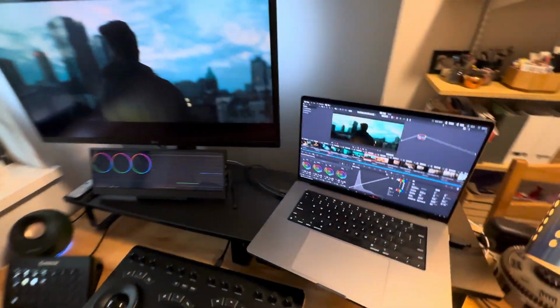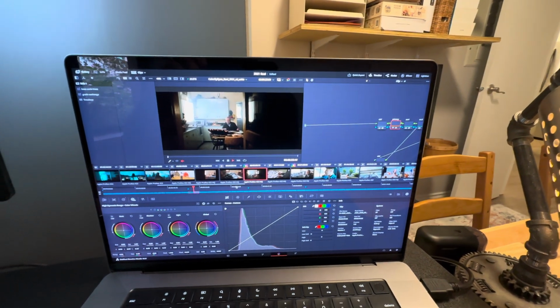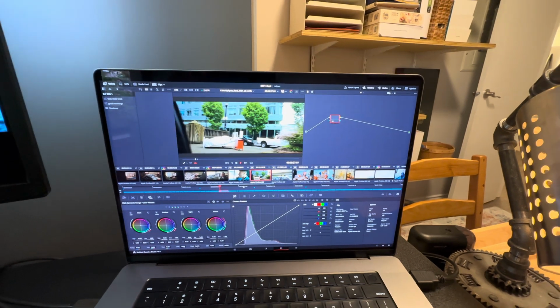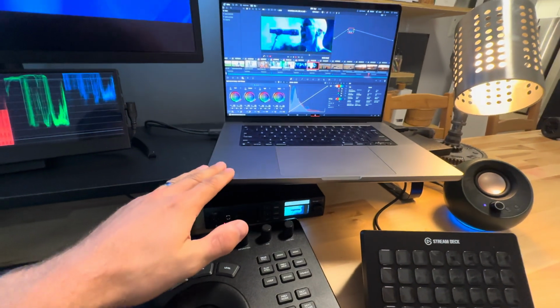What really makes this whole setup work so well is this M2 Max MacBook Pro. It runs Resolve super well. I mean, I might have to cache footage if I'm running raw with noise reduction on it, that kind of thing, but otherwise it's fantastic. I've got the Ultra Studio 4K Mini plugged into it with Thunderbolt.